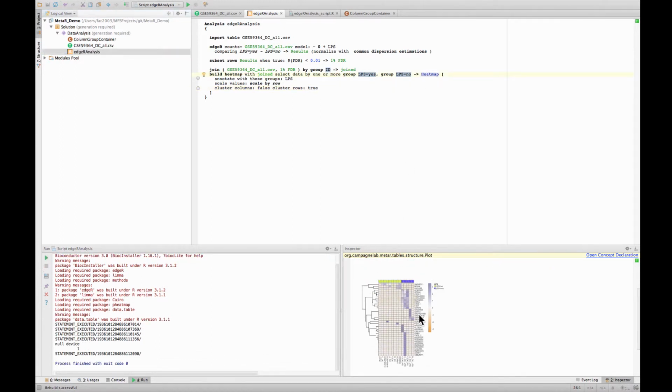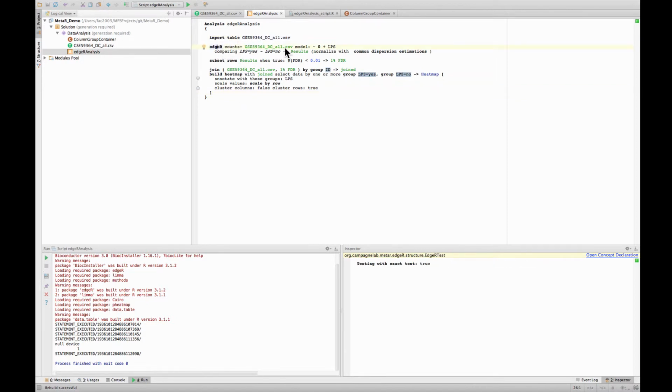Okay, and this is a result with clustering now, and you see that it's much easier to see that there are sets of genes that are overexpressed here in the LPS no group, and sets of genes that are overexpressed in the LPS yes group in slightly different patterns. And then this here, there's one sample that seems to be a bit different from the others in terms of those genes here.